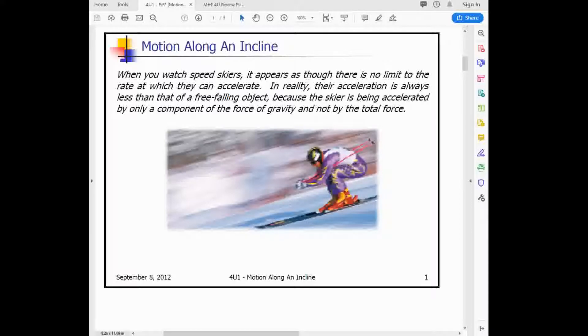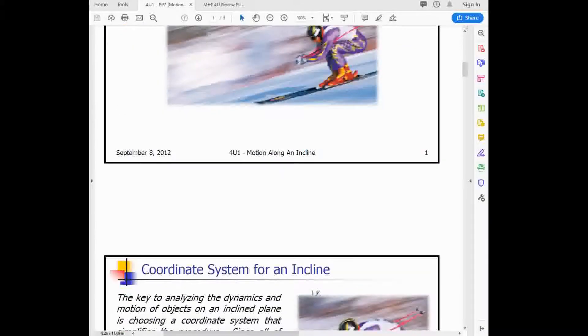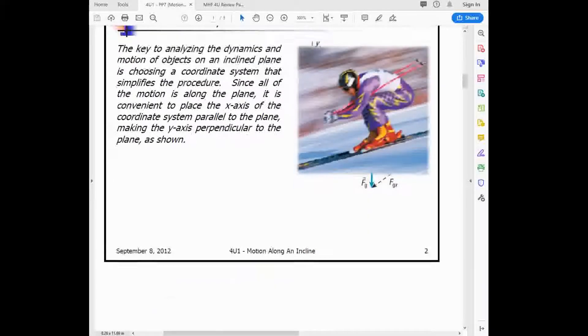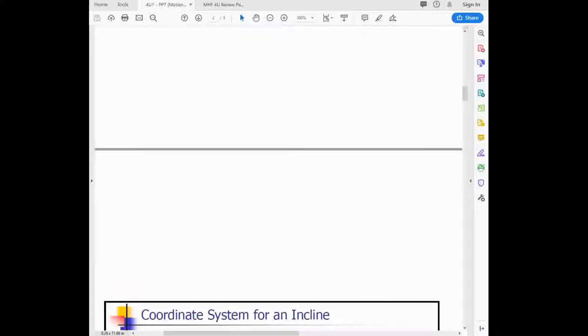In reality, because the force that's actually moving the skier is the force of gravity, the skier will be accelerating at a rate that is always less than the acceleration of gravity. So the gravitational effect that's pulling this skier down to the earth, because they're on an incline, it has a horizontal component or a component that is parallel to the surface that they're on top of. That horizontal component, that horizontal force of gravity is what will be pulling them down, that will be giving their acceleration. FGX equals MA. So rearranging that equation we'll find out what their horizontal acceleration is.